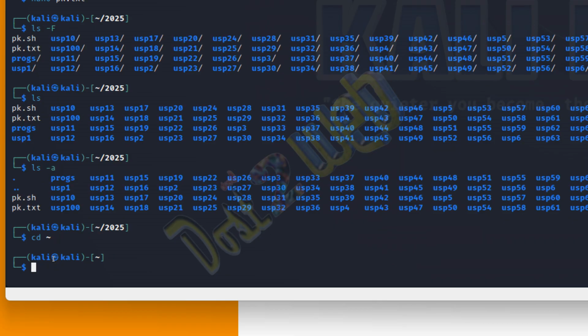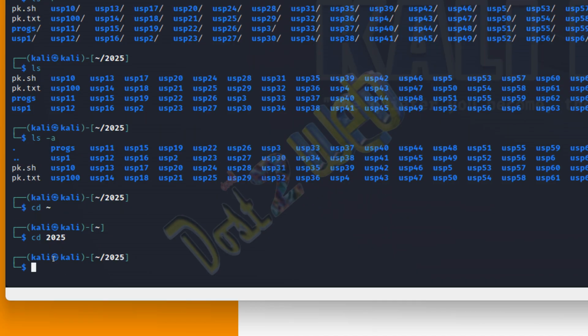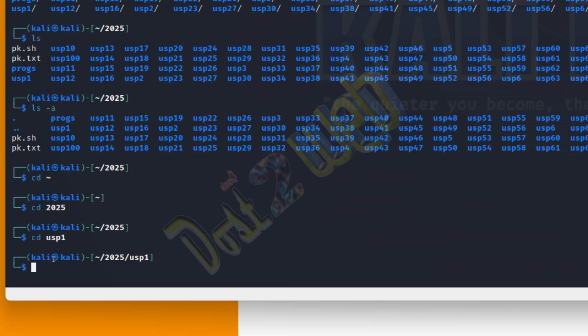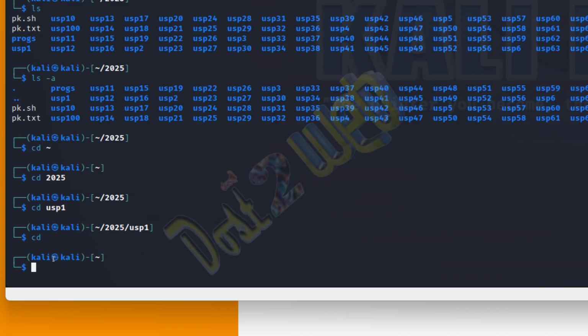Suppose we are changing cd 2025, cd usp 1, now we are in the usp directory and want to come back to the root. cd dot dot goes to the previous directory. If you write cd directly, it will go to the root directory, or if you type cd space tilde, that also will come to the root directory. Now we are in the root directory.